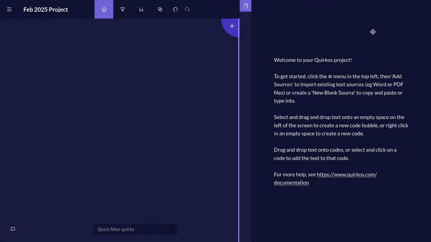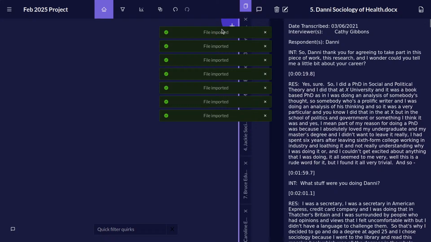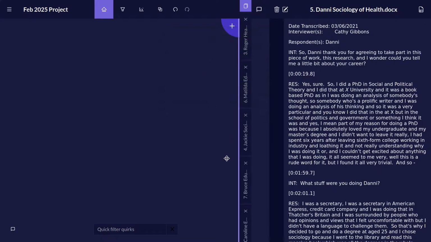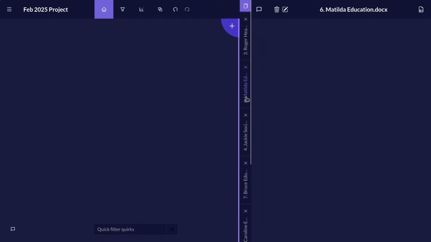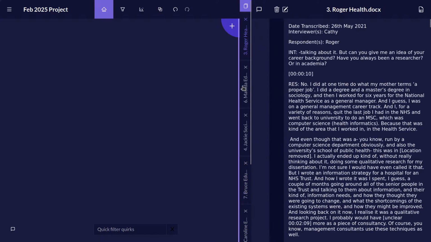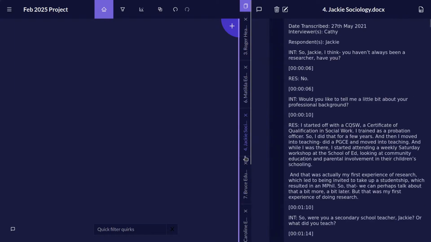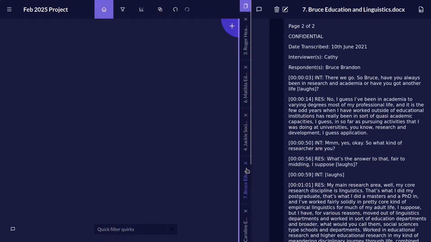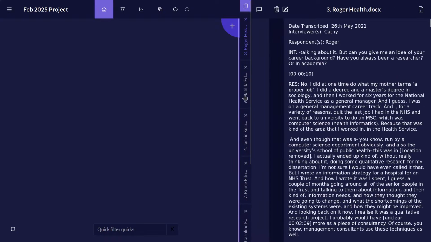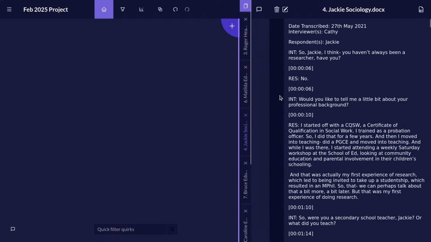We'll click on the open button and it says file imported. I think we brought in 7. And you'll see now we've got these vertical tabs here. And these tabs are used to switch between the different sources in our data. So they work very similar to the tabs in your browser, except that they run up and down to give us a bit more space for the title descriptions, honestly. And those are the 7 sources that we've put into the project.